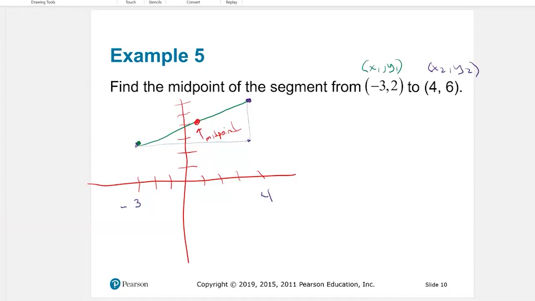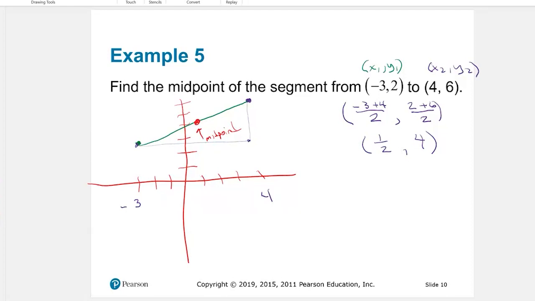Now, is that helpful? Well, let's see. If I use the formula, which is I add the two x values and I divide by 2, and then I add the two y values and divide by 2, what do I get? I get 1/2, comma, 4. Okay, so that is what we're saying the midpoint is.